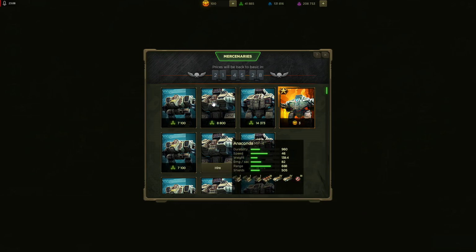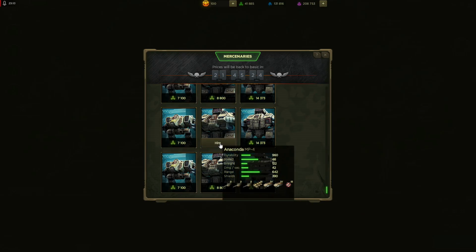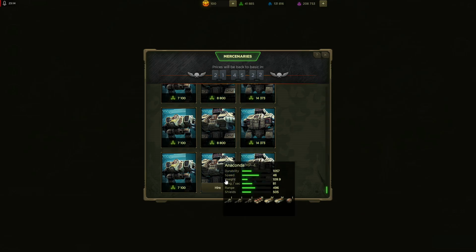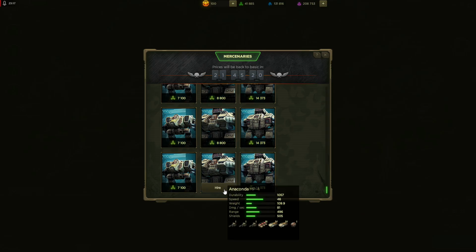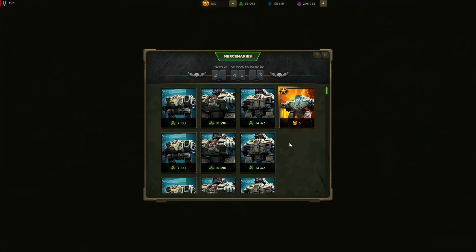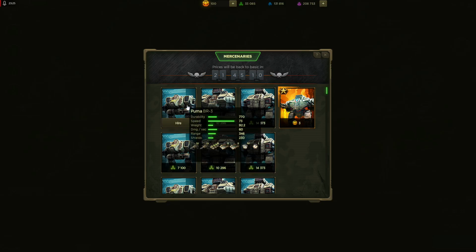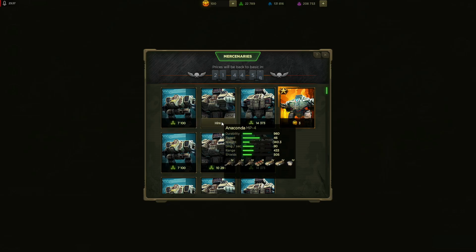And we can of course hire some anaconda, for example. This one is very nice. And let's hire... don't hire puma at all, because they are very fast and they will come to base very fast before your troops, before your other robots, and get killed very fast. Let's hire this one.